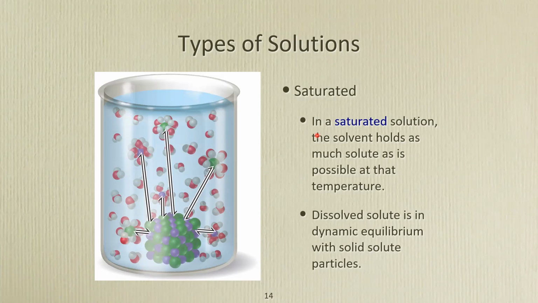When we're looking at a saturated solution, it's going to be a different amount depending on the solvent we have and what solute we're using. So we can't just take any two substances and always dissolve the same amount. There are different factors we'll see as we go through this. But a saturated solution just means that at that specific temperature, we've dissolved as much of the solute as we possibly can in that amount of solvent. So if we think percentage-wise, a saturated solution is 100%. If we added any more of that solute, we've already reached the saturation point. We're not going to be able to dissolve any more, so we just see that float to the bottom and settle out there.